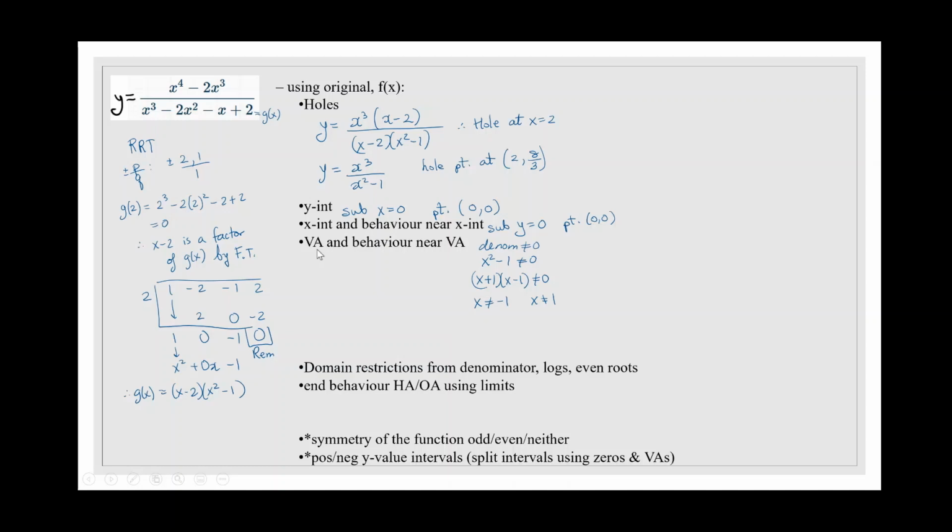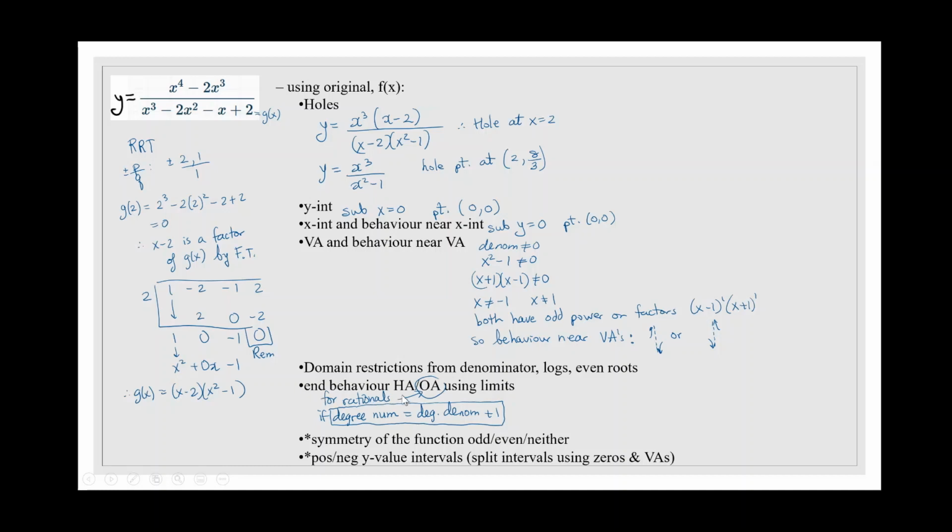To find vertical asymptotes, you're going to take the denominator x squared minus 1, and you're going to solve when is it equal to 0, or you're trying to exclude those values for vertical asymptotes because they're restricted. And you find that you get -1 and +1. In terms of behavior near vertical asymptotes, both of these factors have a power of 1 or degree 1, so it's odd. So the behavior near VAs will be kind of like odd symmetry graph. So either on the left it will go up and then down on the other side, or vice versa. We'll decide how it gets put together later.